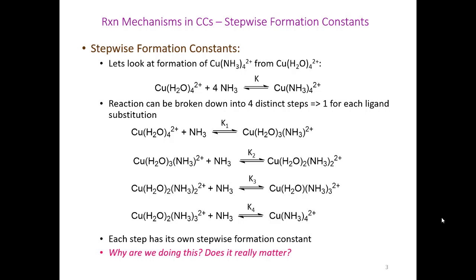So each ligand substitution event needs to be modeled on its own because it's a completely different reaction with its own reactants and products. This is important because each step needs to be modeled on its own so that you can properly understand the overall reaction. If you don't get the product you want, it's really important to know where things went wrong and why. So it's important to understand that when you're substituting multiple ligands, it's actually a series of reactions. And if you don't get what you want, you have to go back and look at which of those reactions failed.